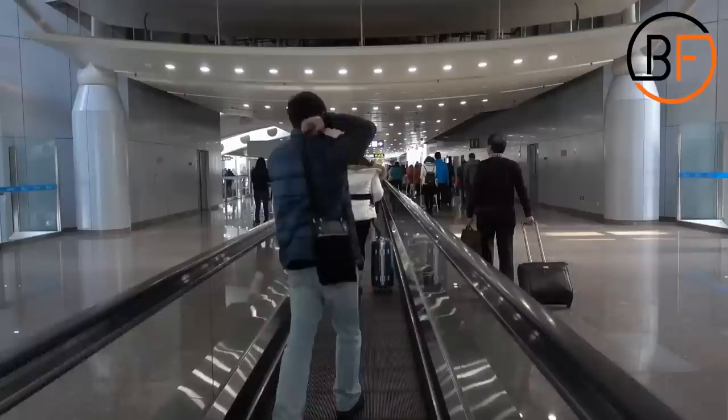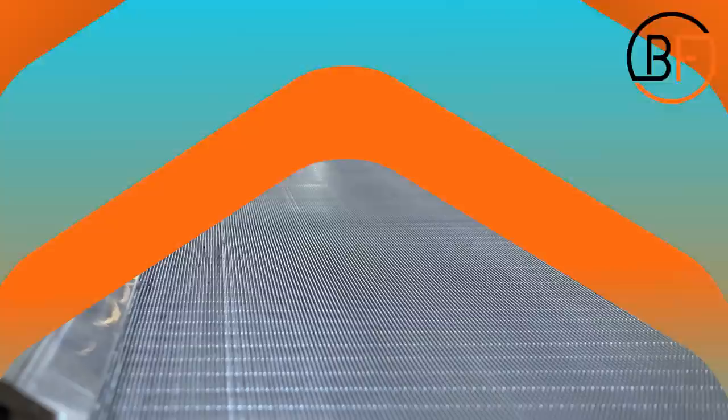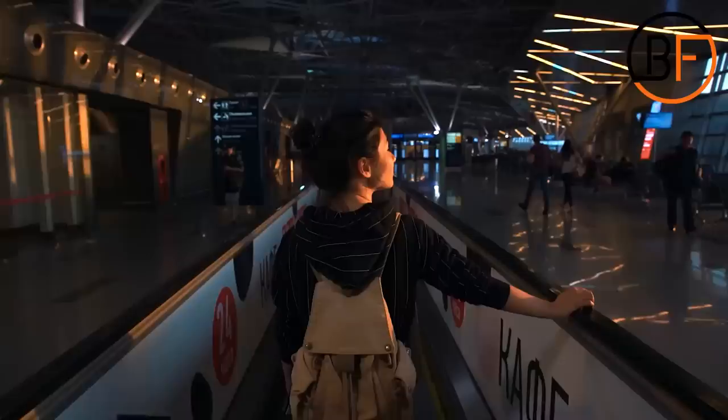There's a reason your airport has walkways that lean to the left. They know most people in the world are right-handed, which means passengers carry their suitcase in their right hand, causing them to walk left due to the imbalance. If the walkway leans to the left, walking becomes much easier. Of course, shops are almost always on the right side of the walkway, making you look at them and hopefully see something you like as you pass by.